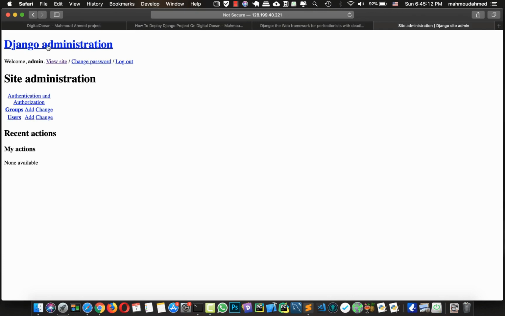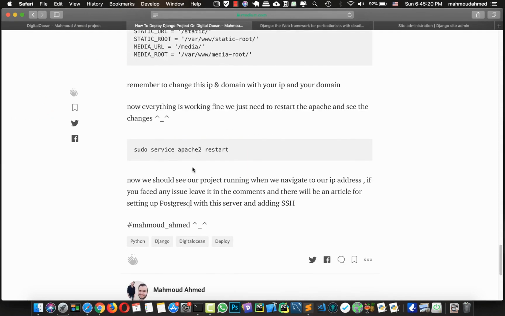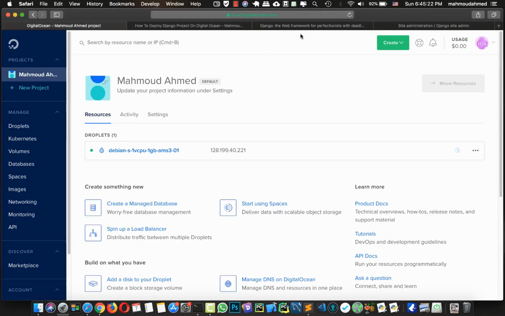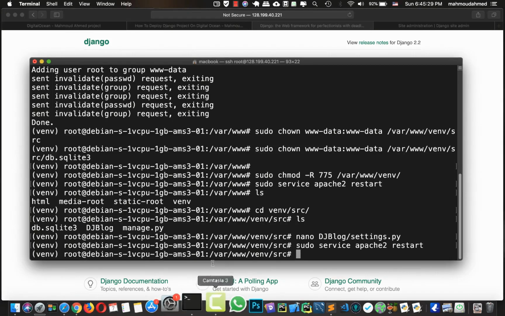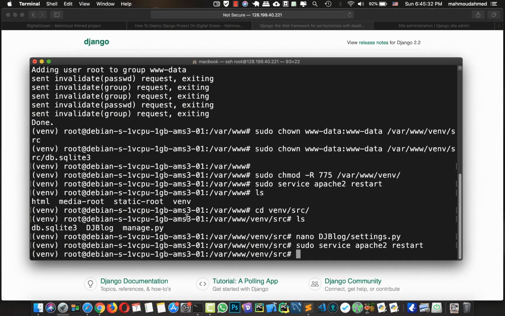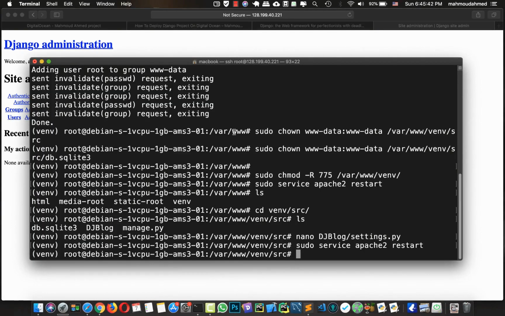We can see users, groups, and so on. Don't worry about the front end, we're gonna fix it actually. So now everything is working as we typed in the article. Okay, this is awesome. We just need to, first of all, remove the project we've just created on our server and add the project we've coded before on our machine. This is the first thing. Then also we need to fix the admin panel front end, and we're gonna do this. And the last thing, we're gonna learn how we can deal with other database types like PostgreSQL or MySQL.